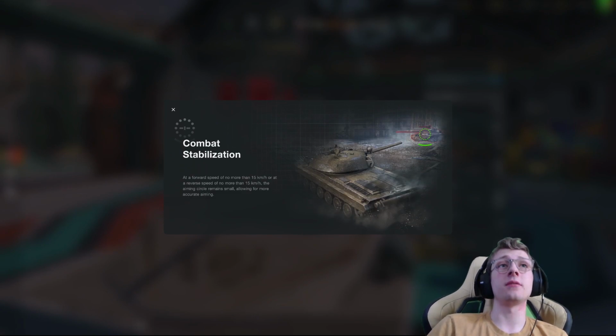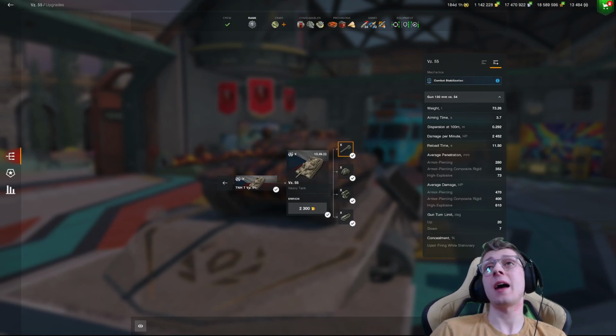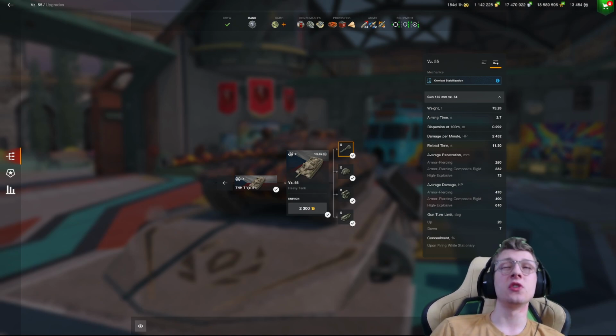Essentially, at a speed no more than 15 in reverse or driving forwards, the aiming circle remains small, allowing for more accurate aiming. And that is crazy good for the VZ55, because you basically just have a flat better dispersion value than you did before when you're really sitting still. It's monstrously good, and it allows this tank to get away with some stupid snaps.